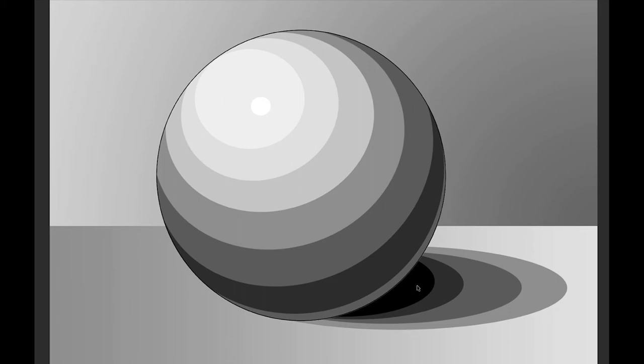And then the shadow is the darkest right up against your form. That's the darkest of anything. And then your shadow goes lighter. It gradates out. Here there's just 1, 2, 3, 4. And then 5 could be the paper or the background. It gets lighter out here because there's more atmospheric light.